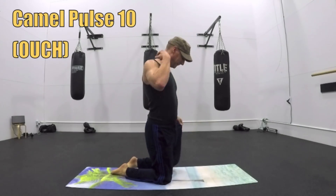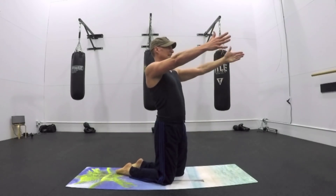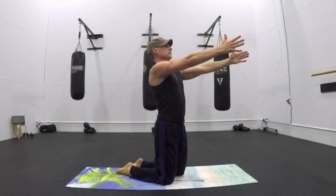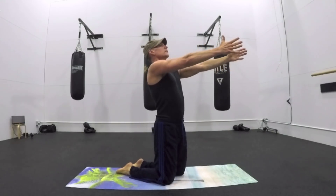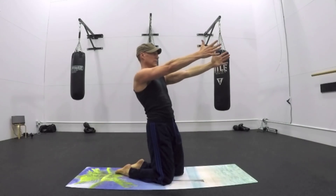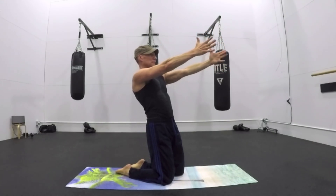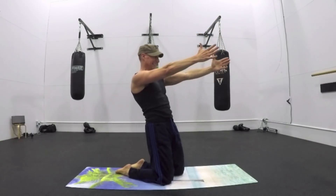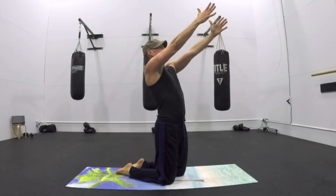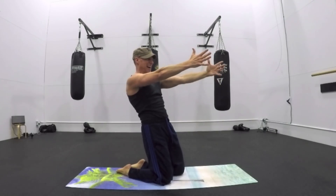This is called camel pulses. I say ouch because I'm still feeling this — I filmed this a few days ago, big in my hip flexors and quads. Knees hip width, arms forward. Exhale, rock back. Inhale, lift. It's a very small movement, but within that small movement contains a real thigh and core buster. Ten repetitions. I haven't done these in a while, so it's very exciting to bring these back. There's your stability — we're not just falling backwards, but controlled. The guy in the cap says two more. Exhale back, inhale up. One more time, back a little further.